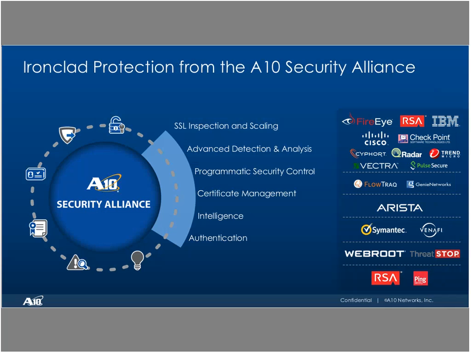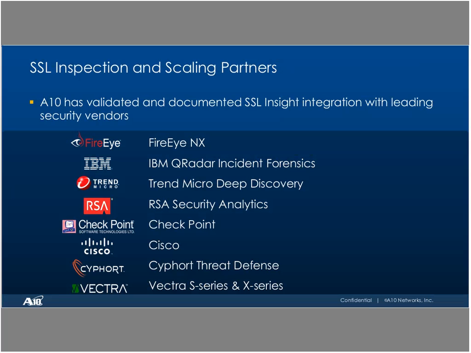We also partner with other vendors for advanced attack detection, like DDoS attack detection, programmatic security control, certificate management, so if you want to have secure SSL, certificate management, threat intelligence, URL classification, and authentication. So here's just, again, the list of our SSL Insight inspection partners. Besides this list, we are working on additional partner validations, and we also have other customer deployments where we're supporting other products in the field that are not part of the A10 Security Alliance.